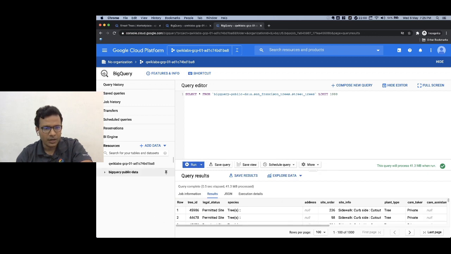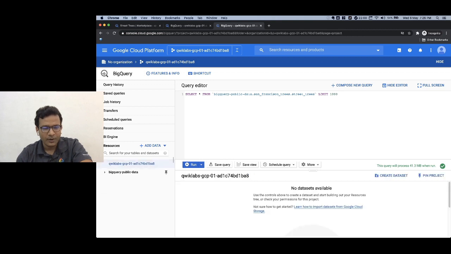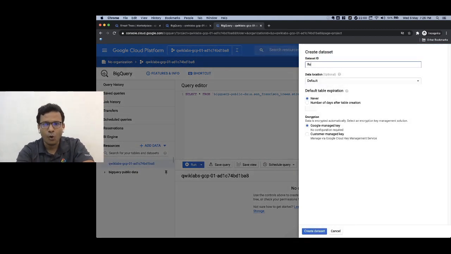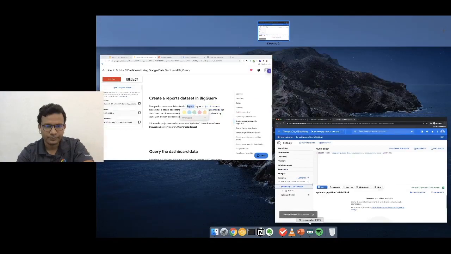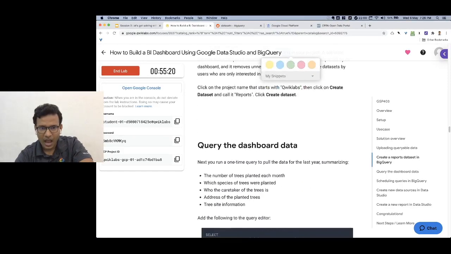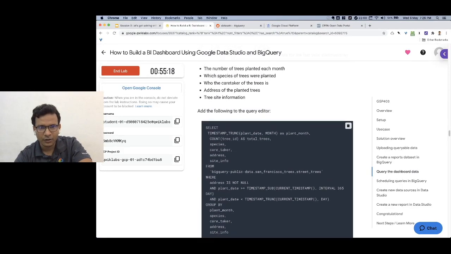Let me go here, let me hide this. Okay, now I have selected the project which we have logged in for this lab, and we are creating a dataset. The name is reports. Okay, we have reports, and then we are executing this query.